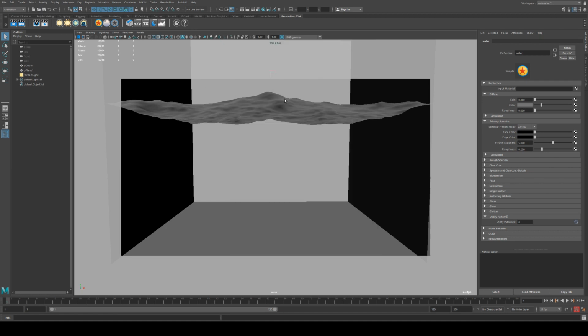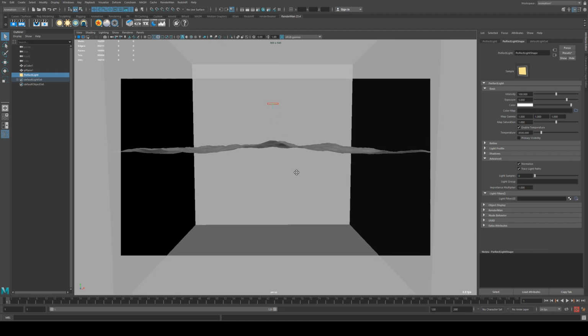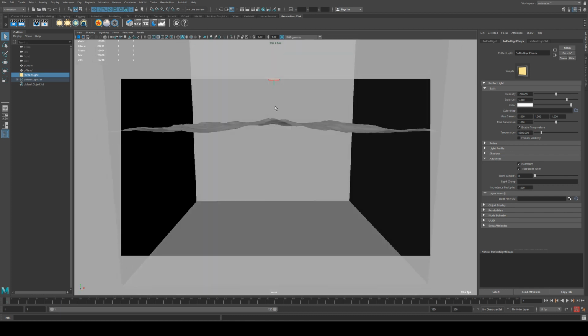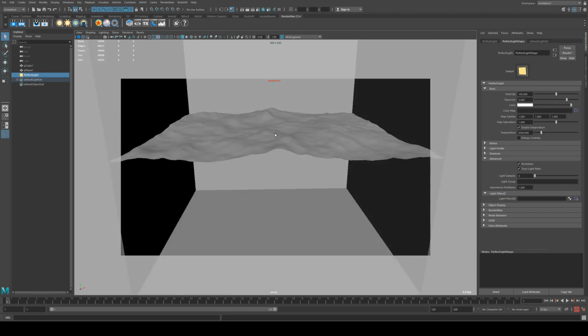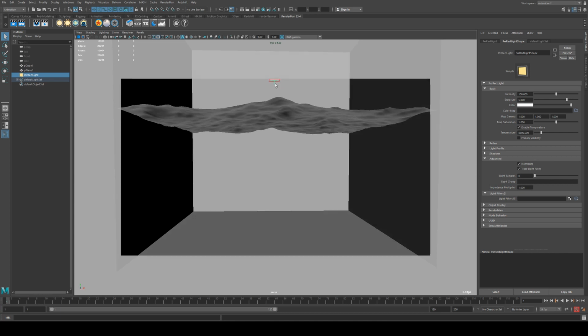The other thing to bear in mind will be the direction and size of your light. You'll find that you're probably going to get more obvious caustics with a smaller light source, and obviously having it further or closer to your refracting object, which is the water in this case, is going to change its perceived relative size. So having a small one like that should be okay. I'll do a quick IPR now so we can just have a quick look at what it's going to look like.